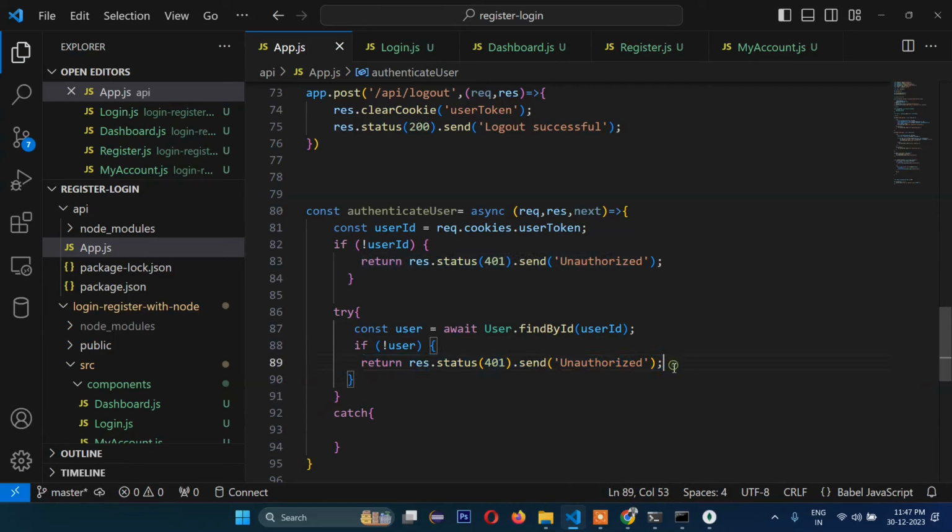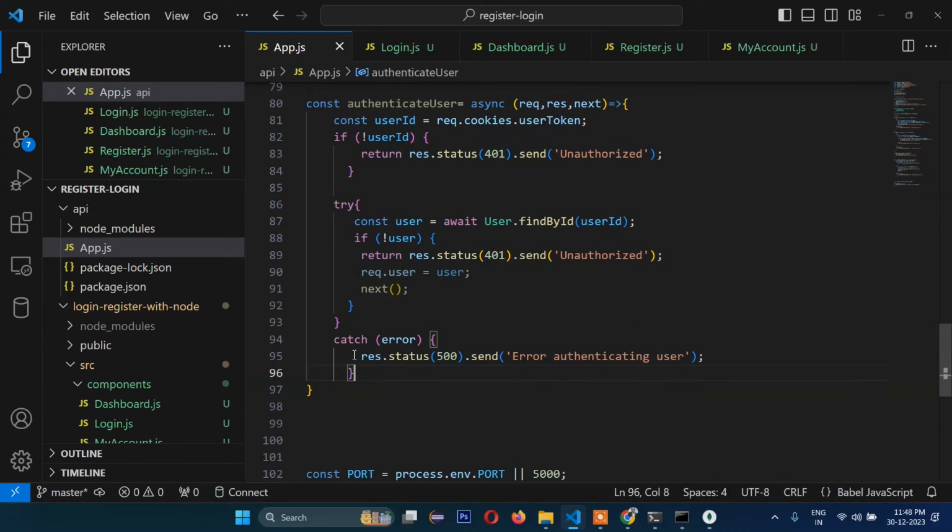And then we will write request.user equals to user, means whatever information we get, we will attach to request.user so that we can use this later. And finally we will write next, and inside catch we will write error, status 500.